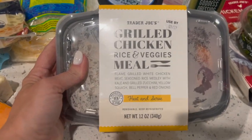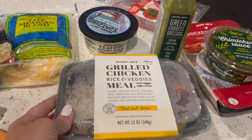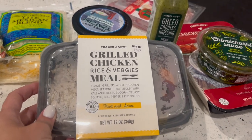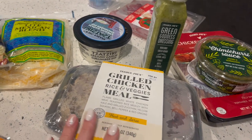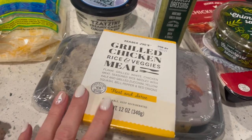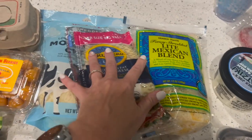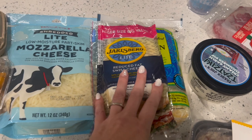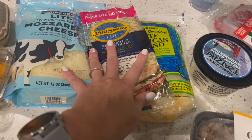These refrigerated meals are really, really good. I've had this one before — it's a roasted chicken and rice meal and I actually put the green goddess dressing on it because there's no sauce and the chicken can be dry on its own. It's single serve and the whole container is 360 calories. These are a little more expensive, but I'm home alone this week so I'm not cooking. I also picked up my trio of cheeses I always get at Trader Joe's: the light Mexican blend, the Havarti light Swiss, which I love, and the light mozzarella. Those are the cheeses I always pick up no matter what.